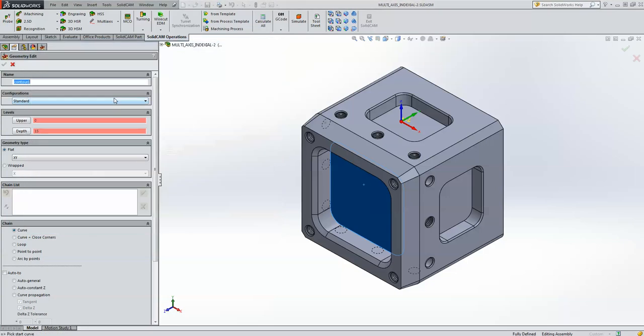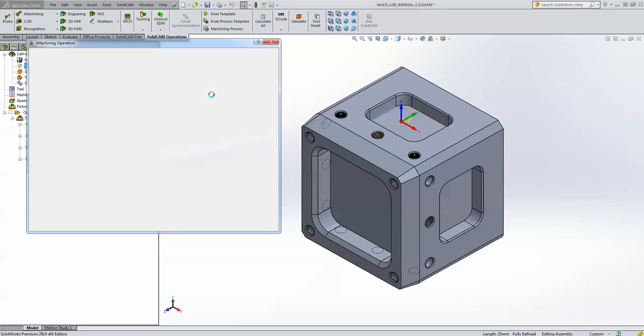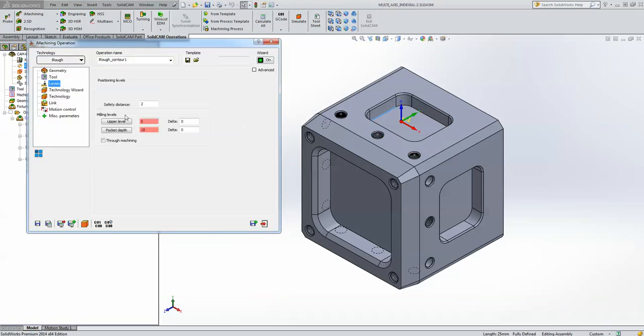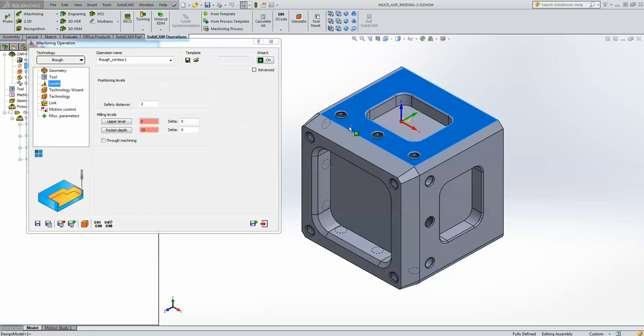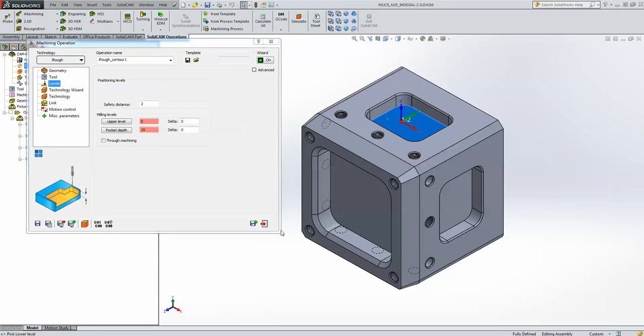This time, I'll choose my chain the exact same way I did last time, from this edge over there. Created the chain. By the way, I can choose my upper level over here as well, but let me do it inside the part. Just go into my levels over here. My upper level is this surface over there. My pocket depth is up until that surface over there. Everything else stayed the same.